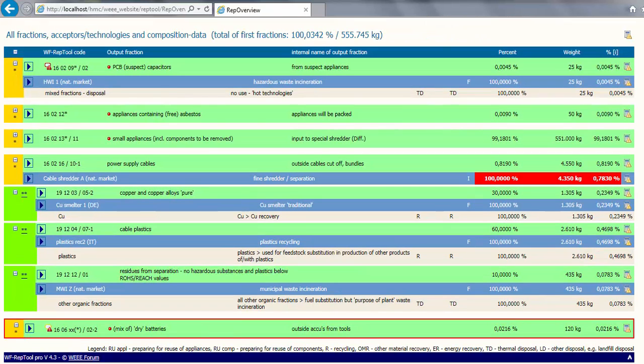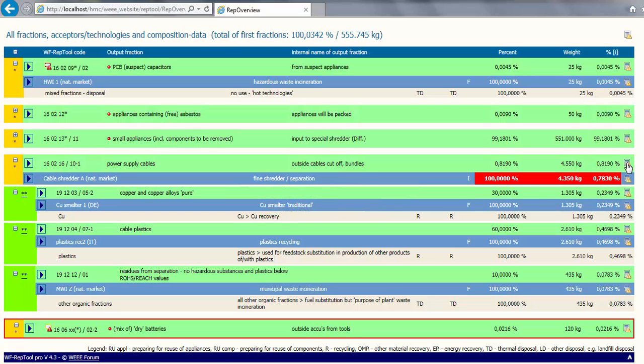Go to the overview. You may ask yourself, is everything the same for this new weight of this fraction? So the acceptor, the technology, and especially the results of and from this fraction. Then use the small calculator you may find beside the fraction. Take care and read the warning remark that all following values will be recalculated, and use this calculator only if you are sure. Otherwise, use the slow way of recalculation and check data step by step.